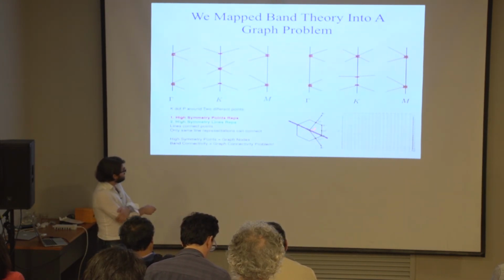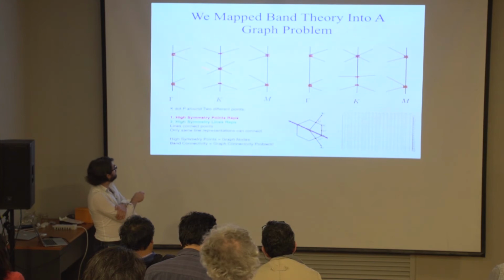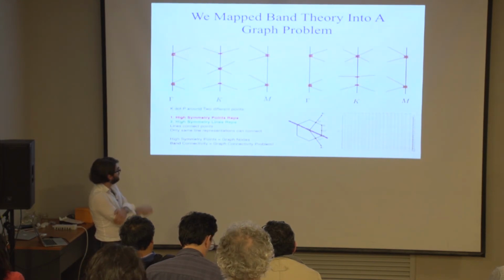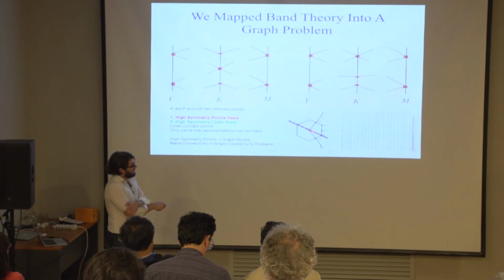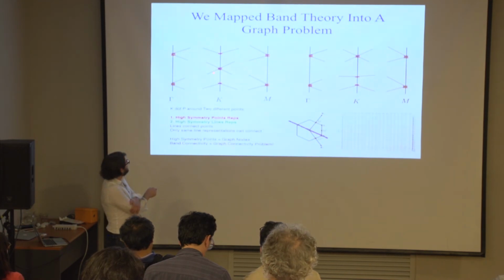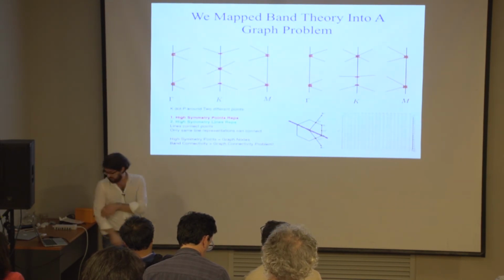But now, as I move away from gamma on this line, this two-fold representation breaks up into two one-fold representations. But the same thing happens as I move away from K into the same line. So the two-fold breaks into two one-fold, and the one-fold stays one-fold, and this one-fold stays one-fold. Now, the moral of the story is that bands can connect on this line only if they have the same representation. So in other words, if this one here had a representation lambda 1 and this one had a representation lambda 2, there would be no possible way of making a connection between these two. I would have to connect lambda 1 with lambda 1, so I would have to do this.